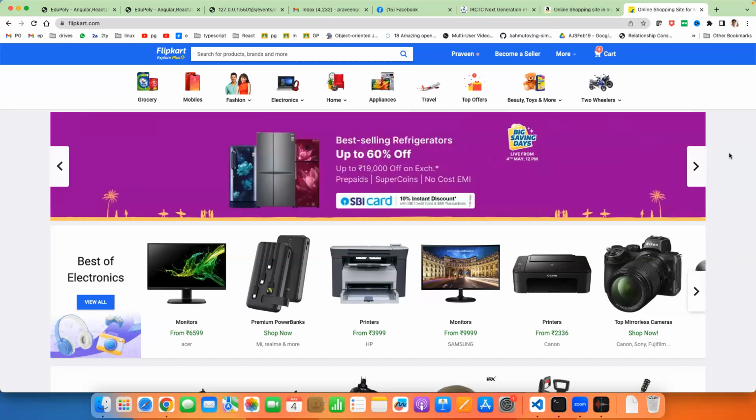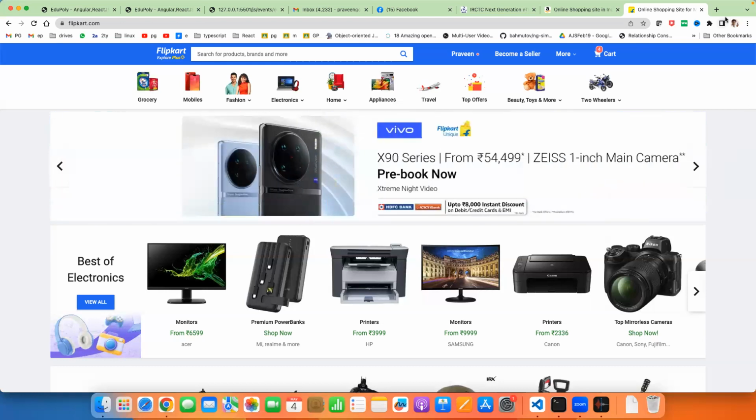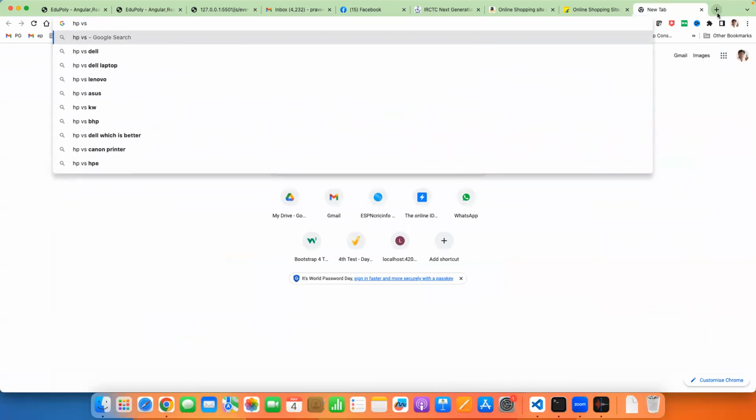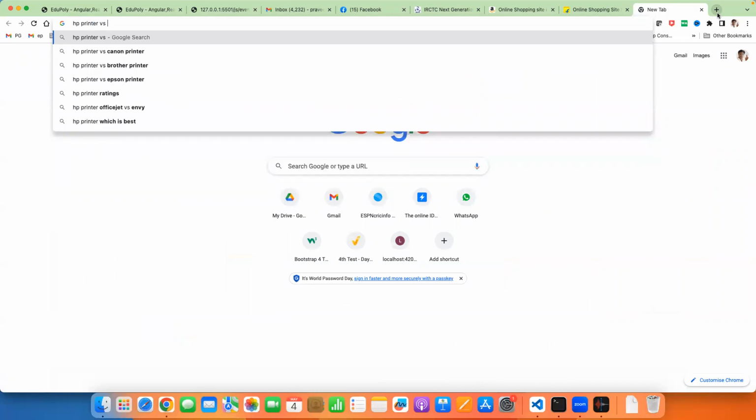These two are very popular printers, right? Isn't it? So how do I check HP printer versus Canon printer? HP printer versus Epson printer. Comparison.